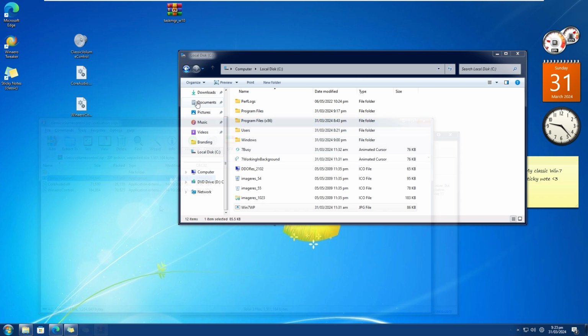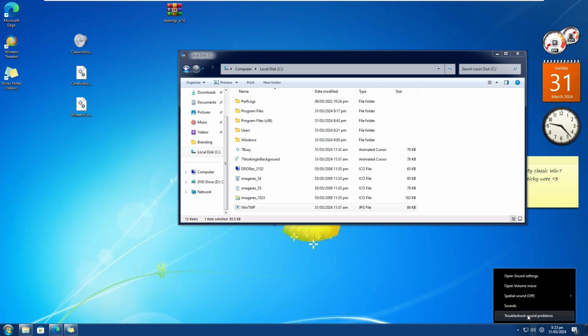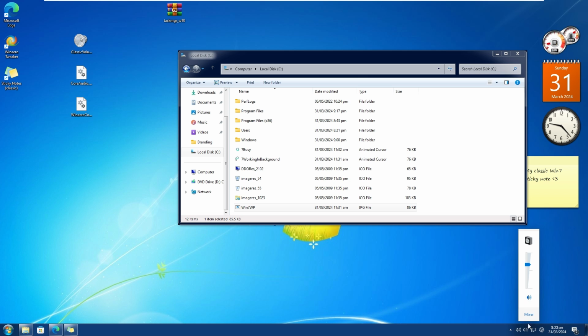Agree to it. And now after you've run the classic volume control program from WinAero Tweaker, you're going to go ahead and click down here and think, oh, it didn't work. But you actually got to press here and press show hidden icons, and you're going to right click this, and we're just going to move that volume control over, and we're going to move this one down here. And now we have the classic one right beside it.